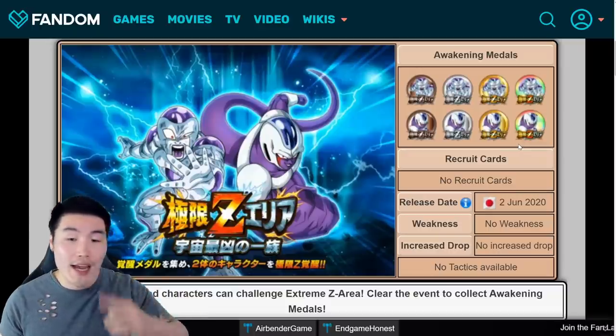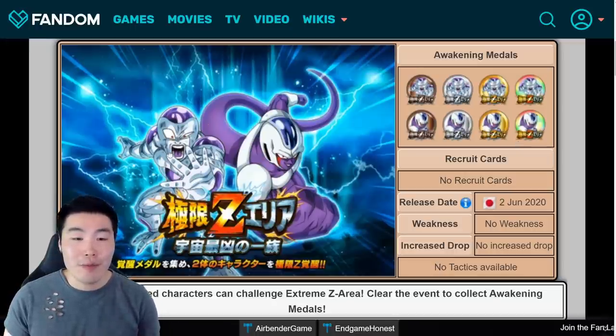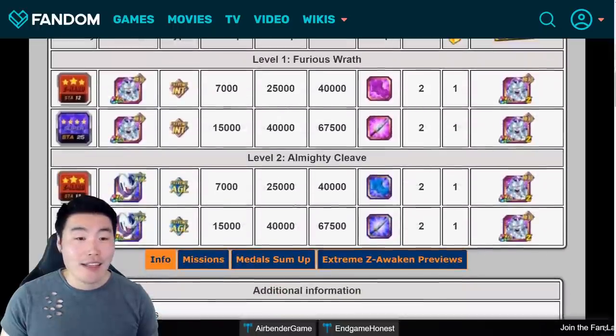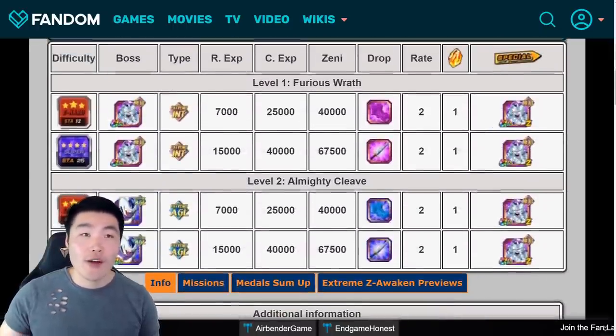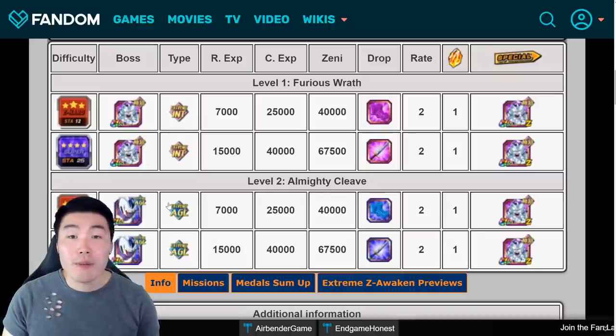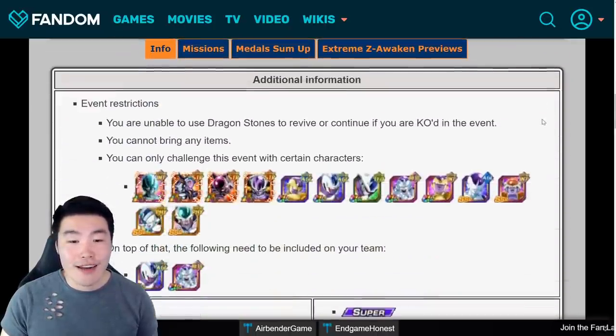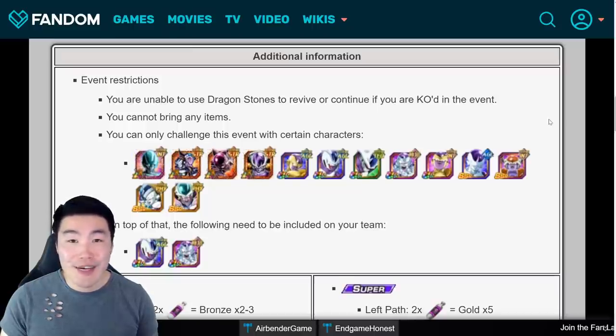And we also have the Extreme Z area for the free-to-play Int Final Form Frieza and also AGL Cooler. And this Frieza actually Dokkan awakens from the Frieza that drops on the full power Frieza Dokkan event. And this Cooler is available in the Baba Shop for Baba gems. So that is the event right there to Dokkan awaken them, or sorry, Extreme Z awaken them.